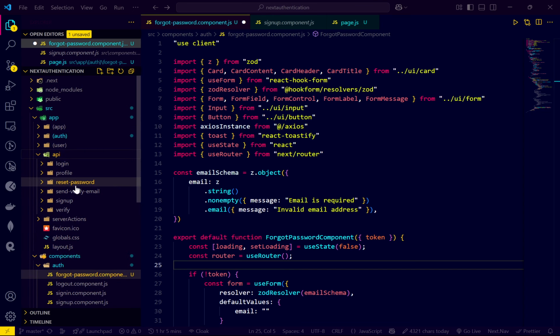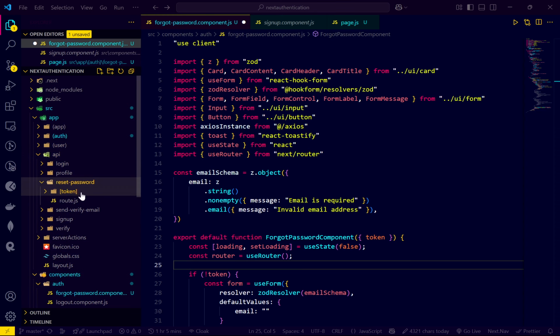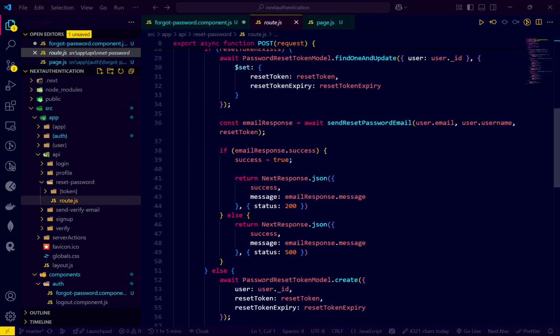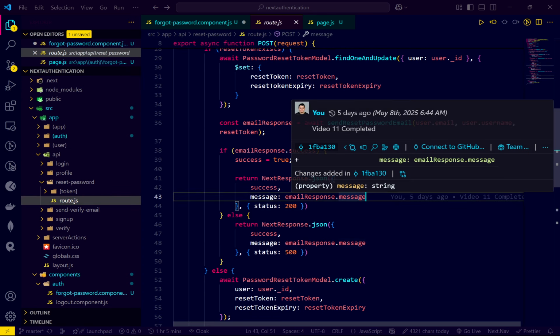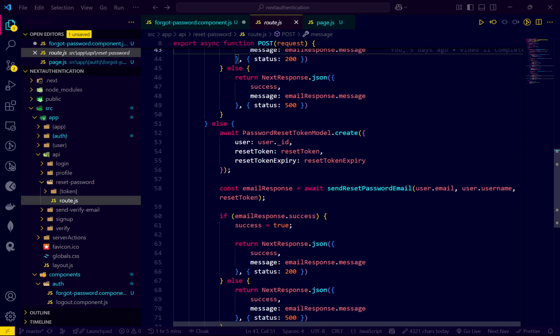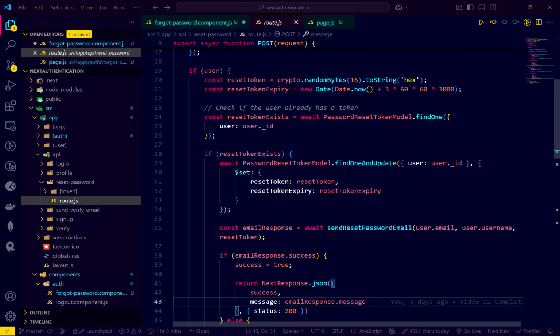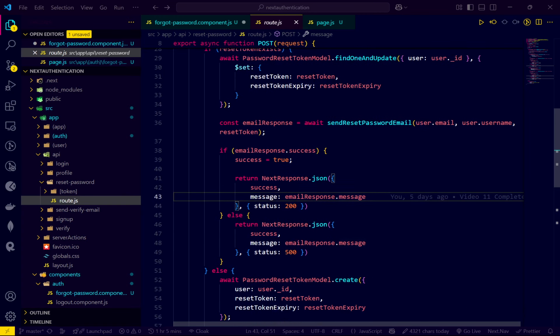And let us see whether we are sending the token from the backend or not. Actually we are not sending the token from the backend. So we have to do one thing. I think I forgot to send the reset token from here.